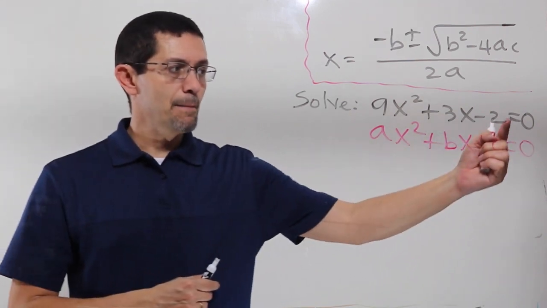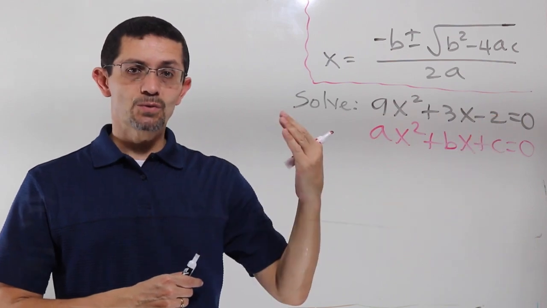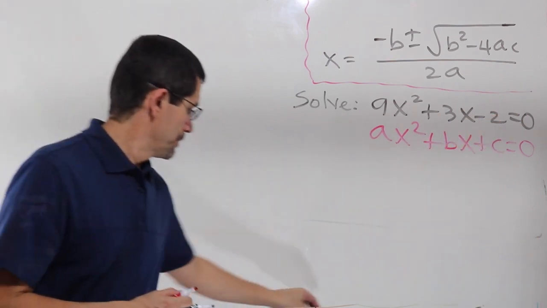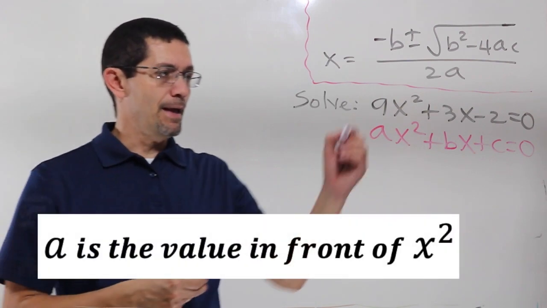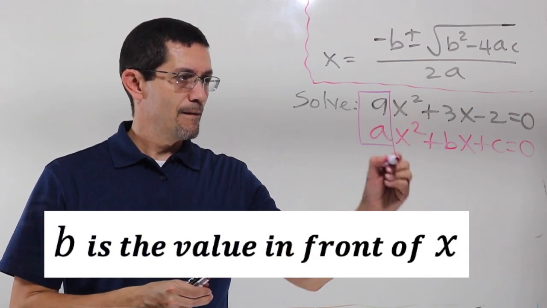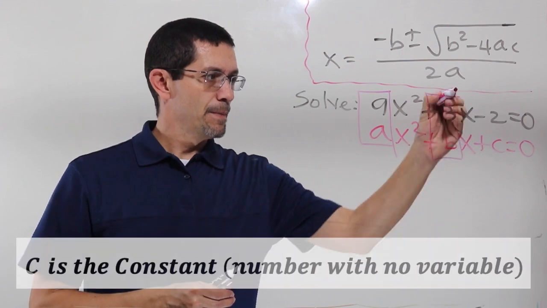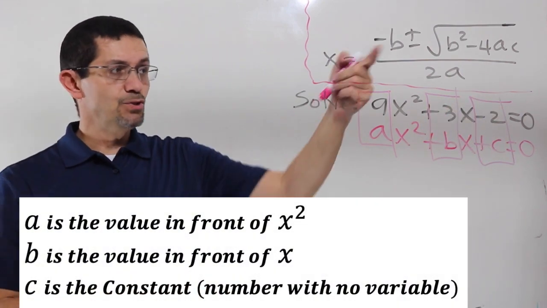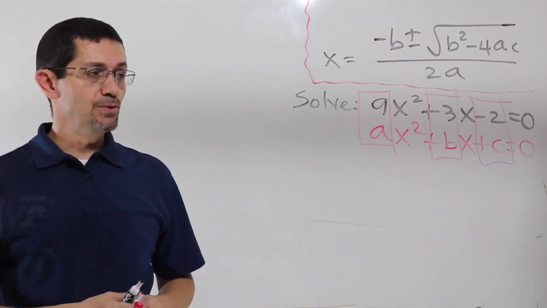Therefore, basically, my trinomial has to be all the terms on one side equal to 0, which I have. Once I have this, I can identify my a value, my b value, and my c value. Once I identify those values, you plug it back in. That's what I need to do, so let's go.